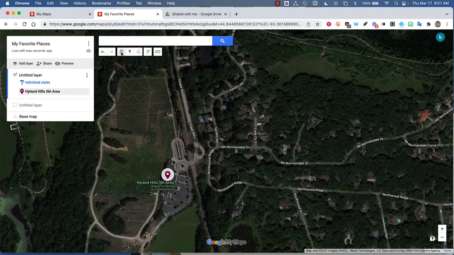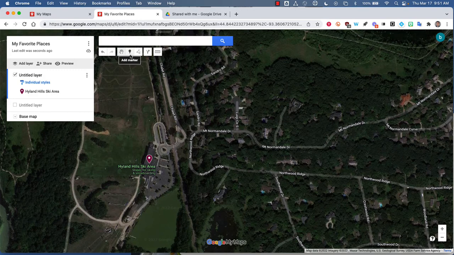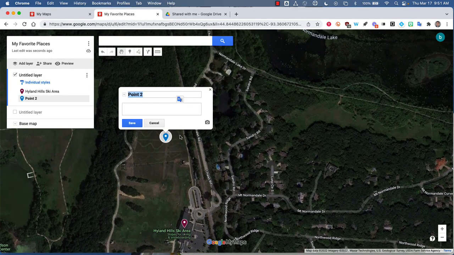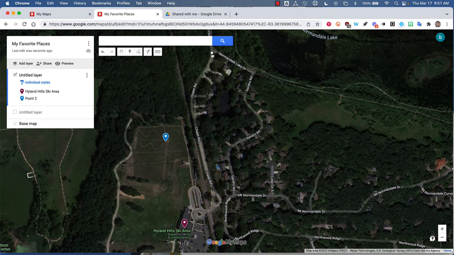You'll use this tool to move around and also click on different items that you have on your map. You use this to drop markers on the map. You can use this to trace something or add a route that you walk or anything like that. So let's say, for example, I wanted to just trace this road because I know that this road is the one that you have to take in order to get to Highland. And you just kind of tap down little segments here to make it follow the road. Just like that.